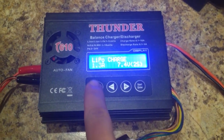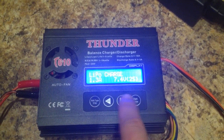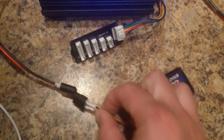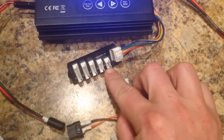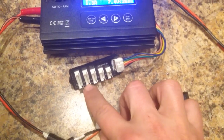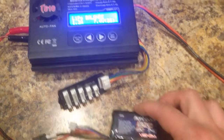Okay? Every now and then, you don't do it every time, I'm going to hit stop. You want to do, instead of a LiPo charge, a LiPo balance. Once again, 1.3 amps for this particular battery, 7.4 volts, matches here. And then I plug in not only the main power, but also in here. Now this slot is for 2S. It's got 3 pins, similar to this having 3 pins. This would be for 3S, 4 pins, 4S, 5S, and 6S. So my charger can do up to a 6S battery, being 6 cells.